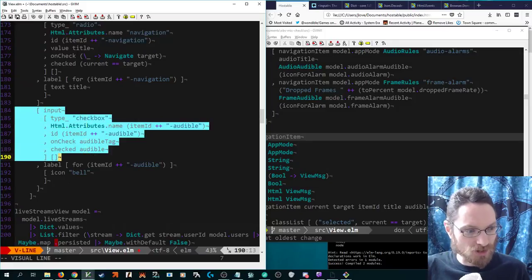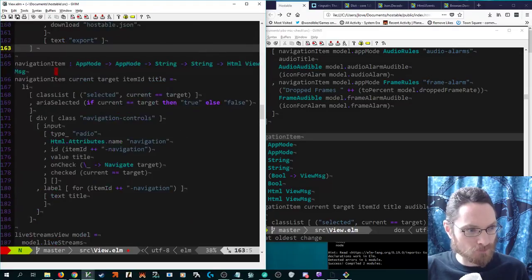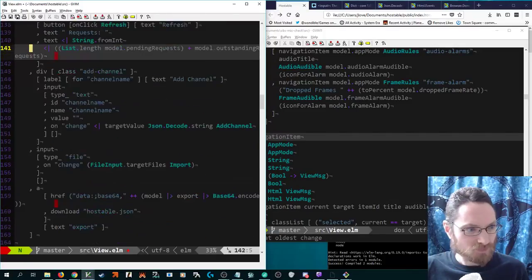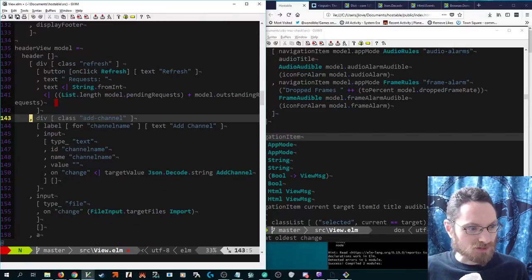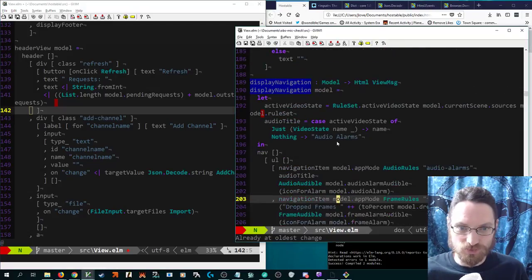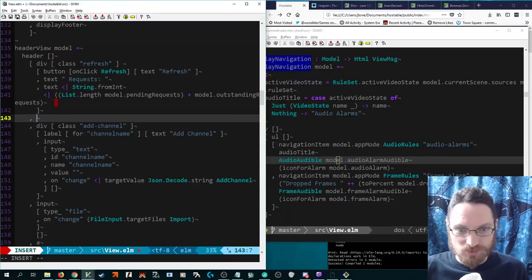We don't need a checkbox for the audio stuff, and we don't need the bell. Okay, so header. This was originally just a very simple UL.